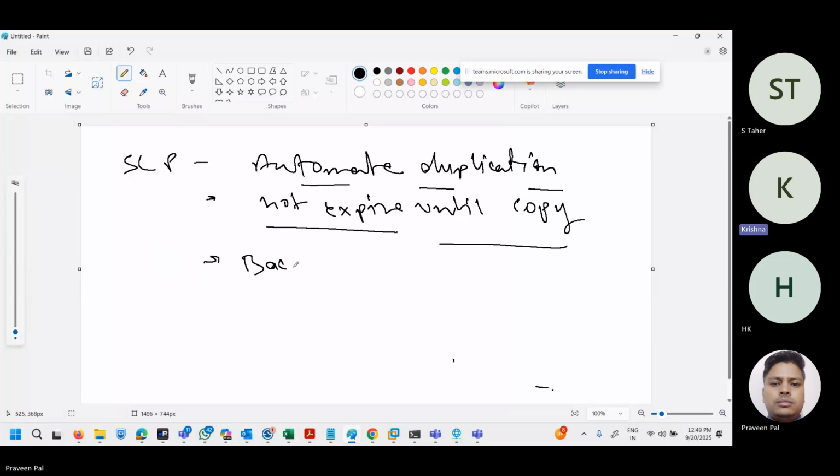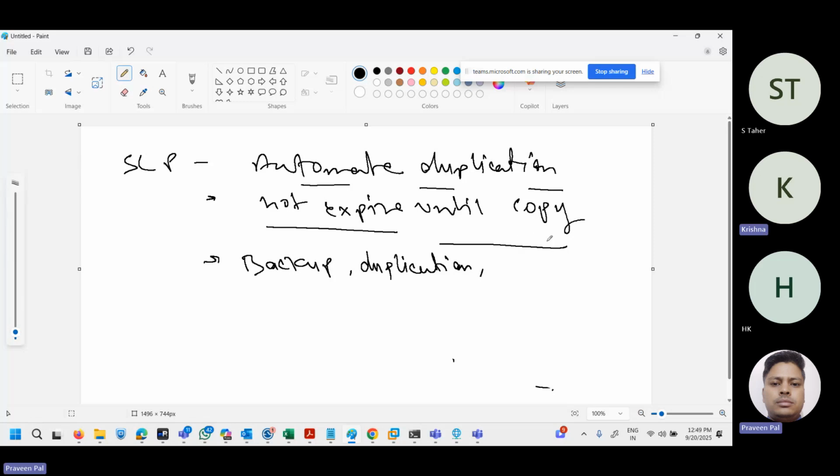I have one concern here. Suppose we have 10 copies on our primary location and our retention period is 15 days. But our 15th copy is not completed successfully, it completed with one error or something. Then will it delete the data from our primary or not? No, it will not delete until the 15th copy completes, correct?